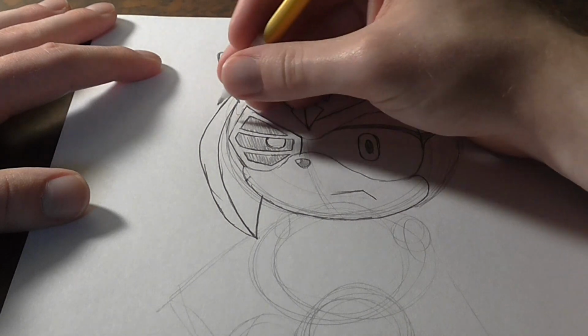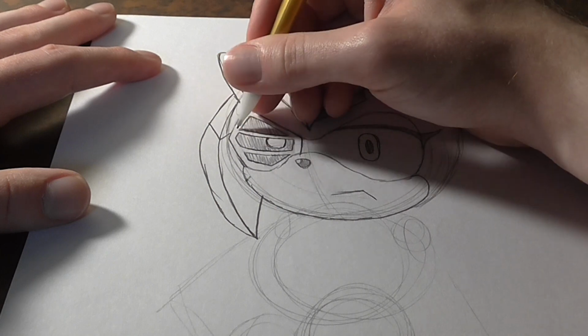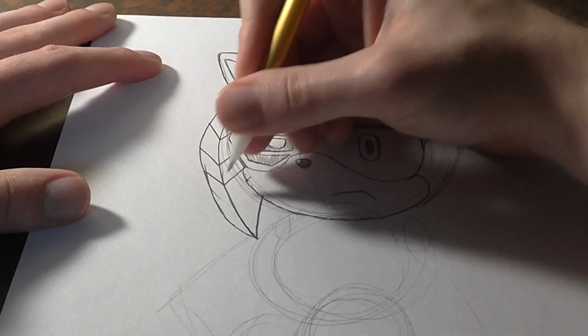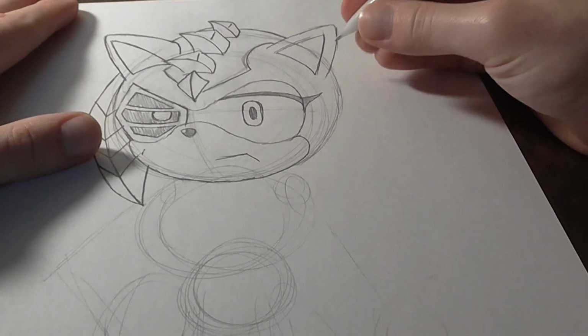And then they're all like metally, so you're going to draw a little design here, and you're basically going to just draw this V that goes down, hits this line, and then goes up. Same thing here, up, down, hit the line, up, and then one more down, hit the line, up, like that. And then pretty much the same thing on this side.